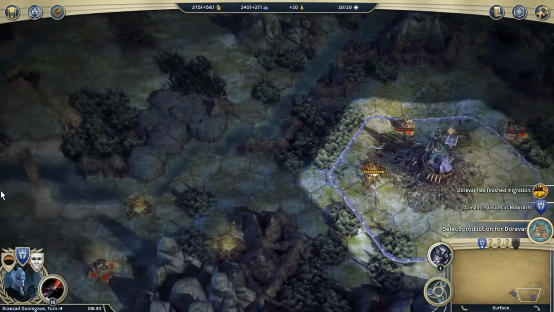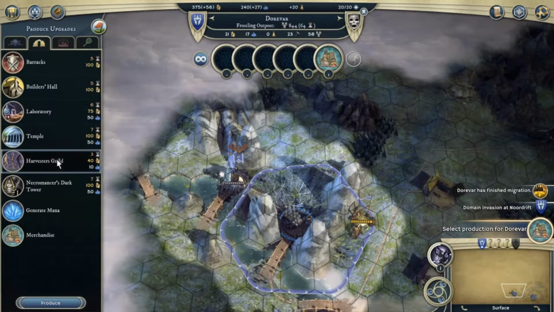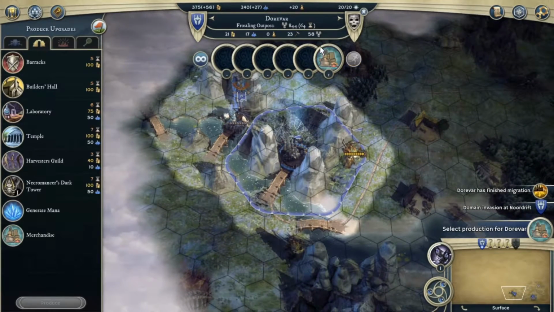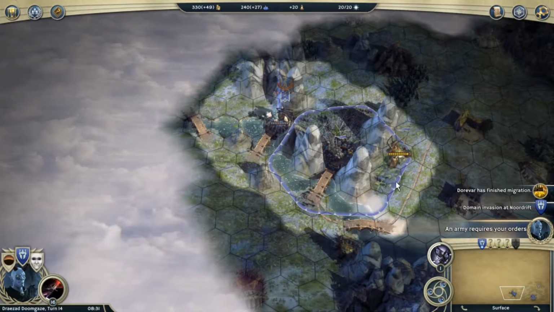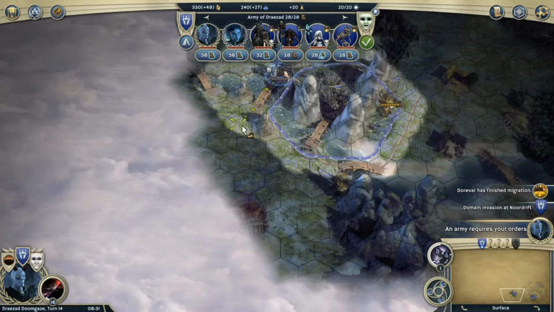But of course I'm going to have to worry about guarding my capital city, because now that I've lost that city, the last thing I need is losing another city. So we'll start with a Harvester's Guild there. Although, I think I'm actually going to build an ice scraper just to act as a deterrent on that city, and then we'll progress in actually building the economy of the city.